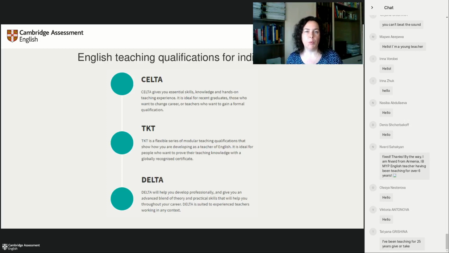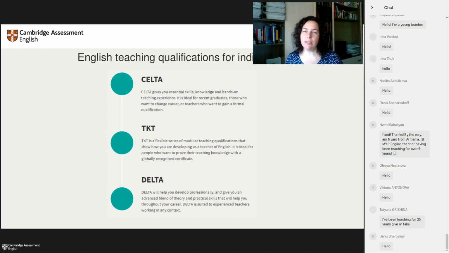So to start with, we have initial qualification. CELTA was designed as an initial qualification, but now it is so popular that many experienced teachers want to confirm that their teaching skills are of the right level, Cambridge approved level, and they take the course quite often.